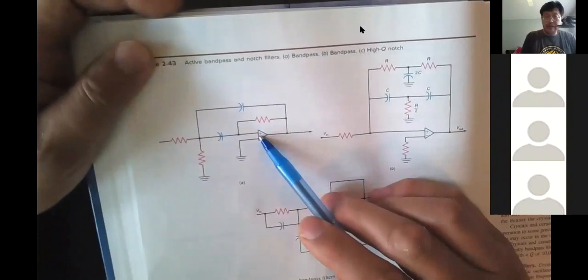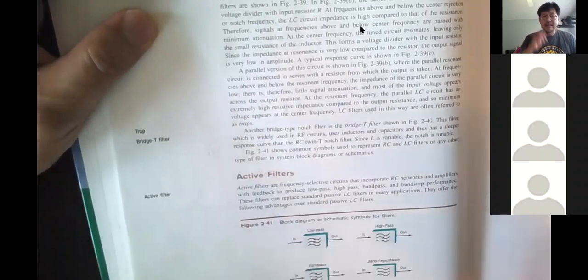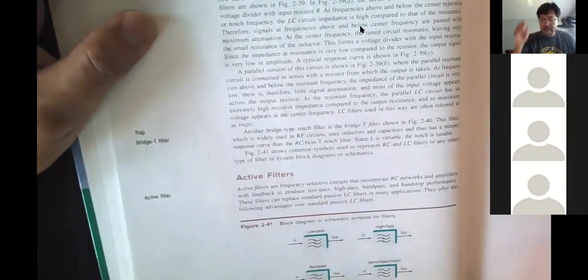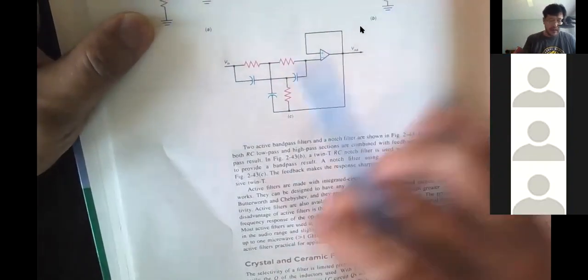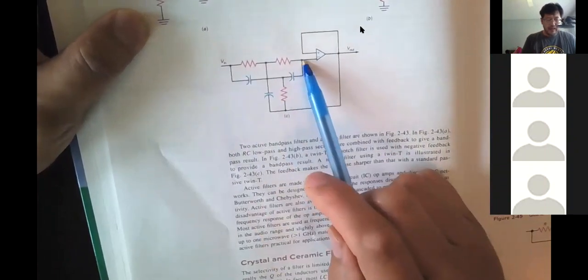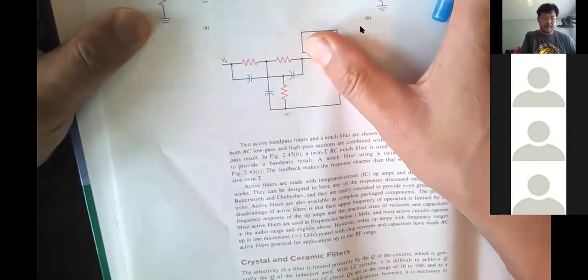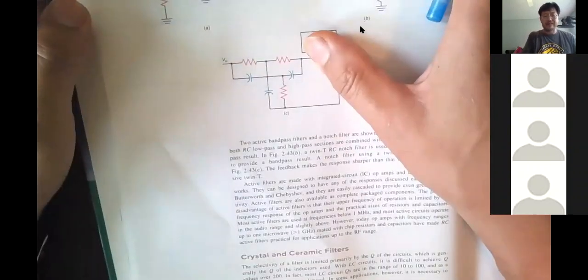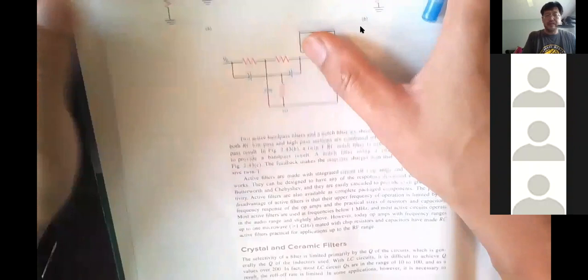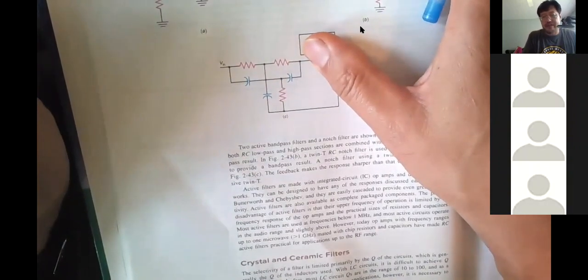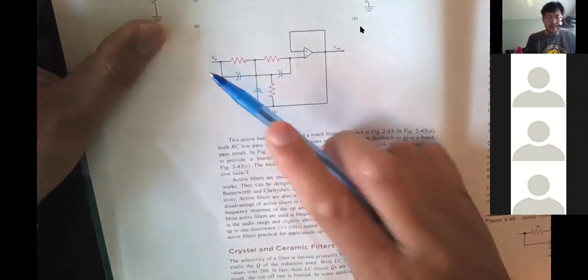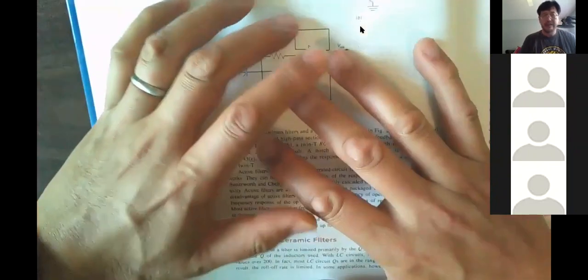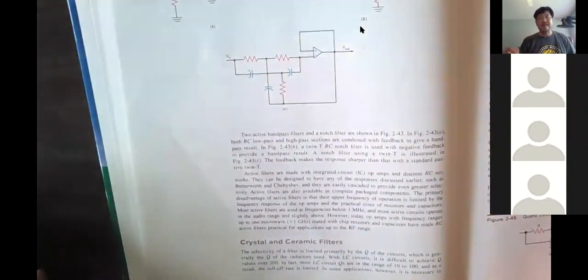With an amplifier added, this type of filter is called active. Active filters are better because they have a gain. They can not only filter, they also make the signal stronger. So this is a passive one. The output is actually weaker. The output is only a third of your input. It's weak. With this amplifier, the output can be 10 times bigger. Not only do you filter it, you also make it stronger. That's exactly what we wanted.